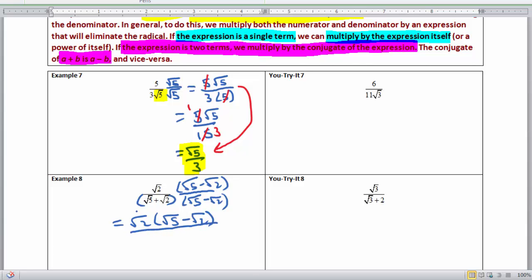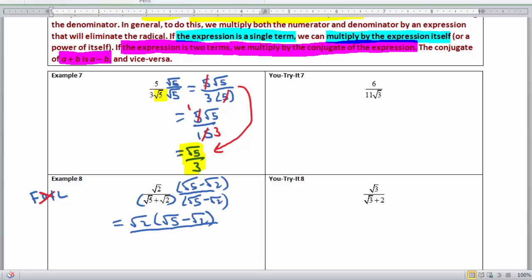And now the denominator, the idea of multiplying by the conjugate is, technically, it would be a FOIL problem, right? But being that you multiply by the conjugate, you did that strategically. So then the O and the I of FOIL will cancel each other out, right? The OI of FOIL, as I like to call it, will cancel out. And then you'll just end up with F and L, right?